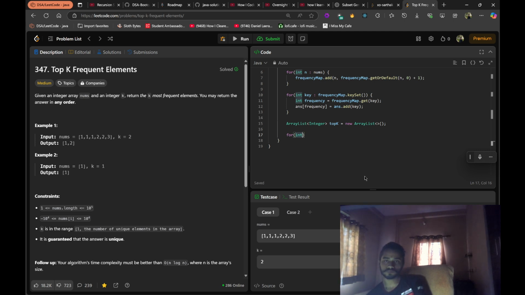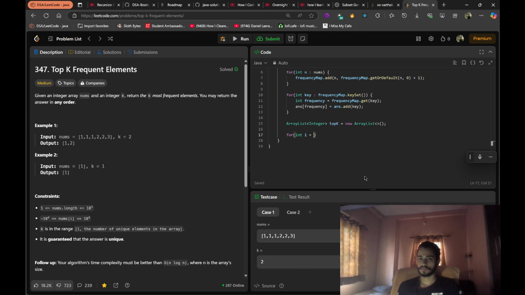Alright, we can start from the last, for int i equals answer dot length minus 1.